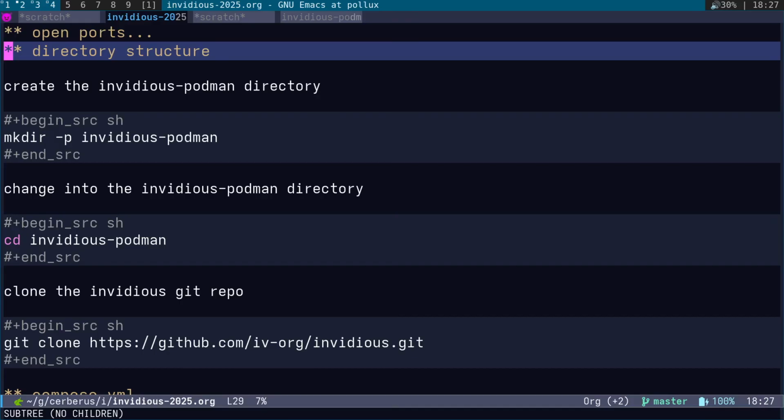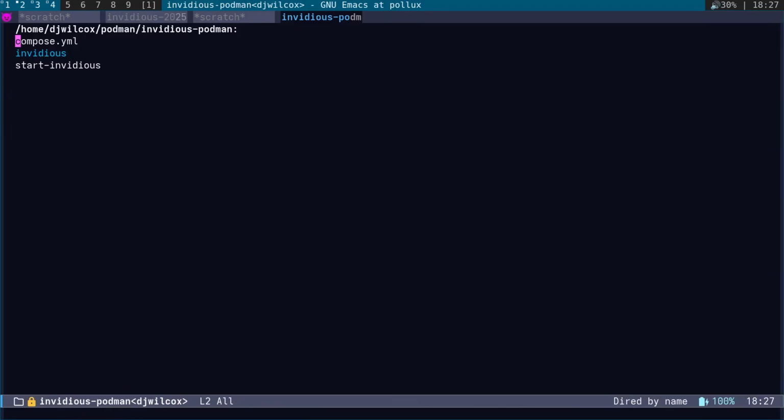So you've got that issue. And secondly, if you do actually want to do an update, you have to discard your changes, replace the original Docker Compose file and pull it down again. The second issue is that you'll have your passwords in the compose.yml file, the Docker Compose YAML file, which means that you won't be able to upload it to GitHub because it will have your passwords in. So what we're going to be doing is setting up this directory structure.